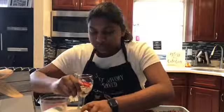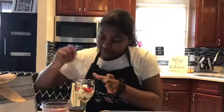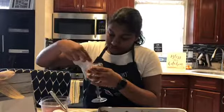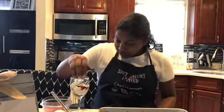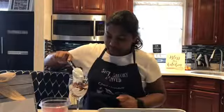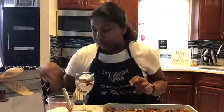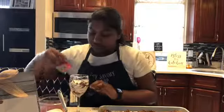And now, I usually put it to the top of the glass. So once again, I'm just going to spread it. Put some granola. And some more yogurt. So I'm using the entire thing of the Greek yogurt because I need it. So this is my last layer of fruit.